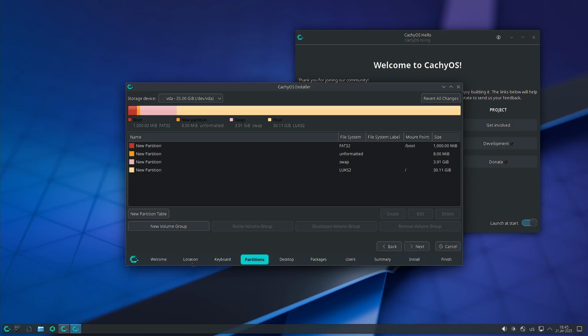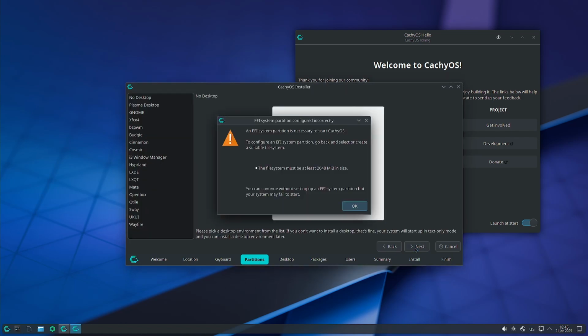You can see here, you can directly jump to any of these options. These are the different stages of configuration of the installer. I'm not able to click, but it shows at what stage of configuration you are. We start from welcome, then we select our location, then the keyboard setting, then partitions, then you have to go to desktop and select the desktop. Okay, so this is only a warning.